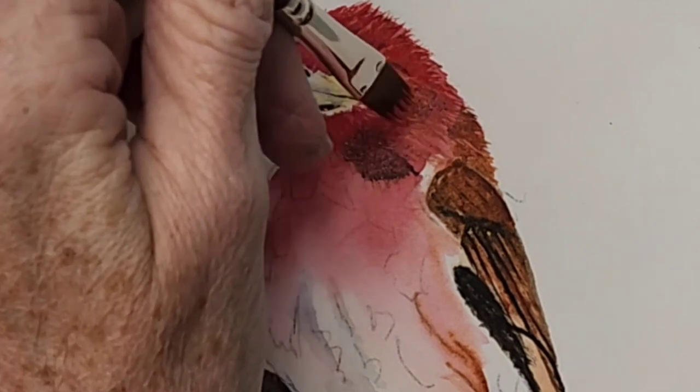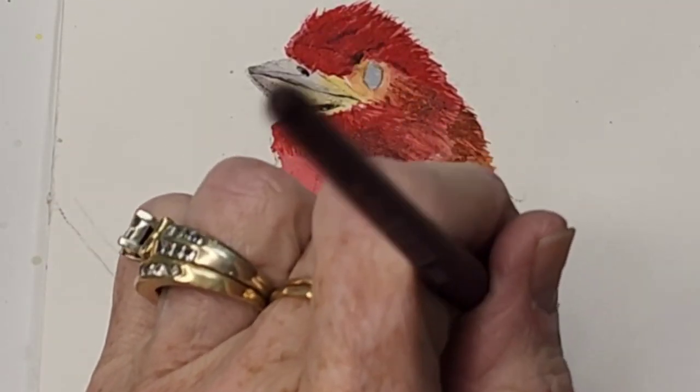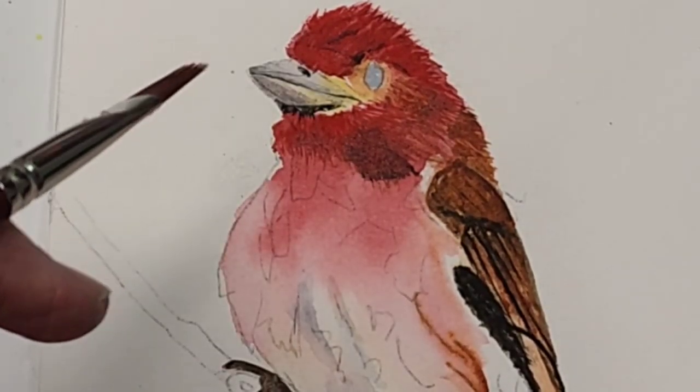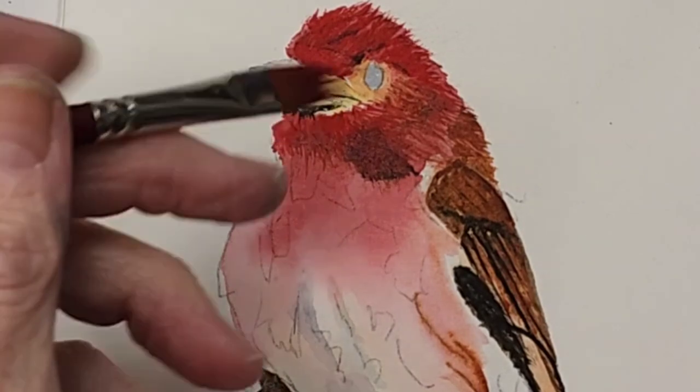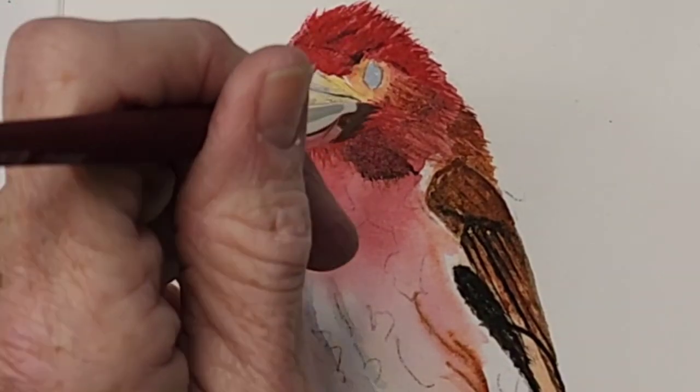But I just go ahead and put those in there, and they're very hair-like feathers on the head. They get more feather-like as you come down into the belly, and you'll see how I put those in later. You can see I have some of them penciled in on my sketch just here and there so that I know where my landmarks are, basically.